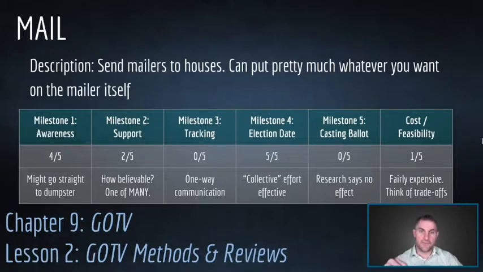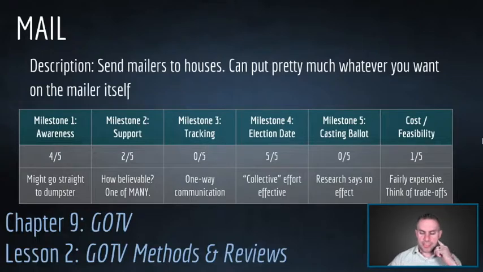Election date, I gave it a 5 out of 5 because of the same reasons I mentioned in milestone 1: the mailer's probably going to actually be in front of them. They will see it. And when you think about the collective effort of all of the campaigns and all the GOTV efforts going into the voters' homes, it makes it really powerful and effective. So 5 out of 5 there for letting people know about the election date.